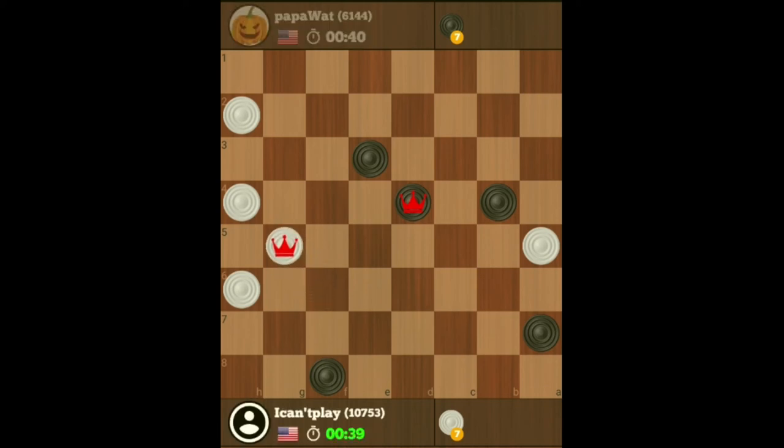See what he does. Okay, well, I can't move my checker here. He's trying to trick me, of course. If I move my king here, he's just going to exchange and it's going to be a draw. Okay, so I'm just going to get a king.